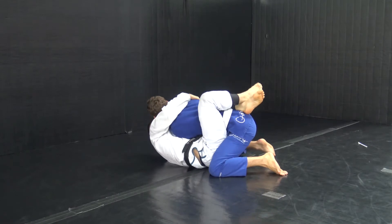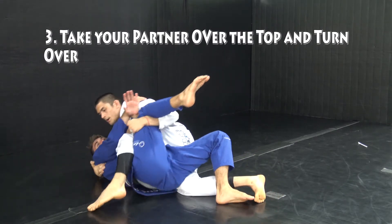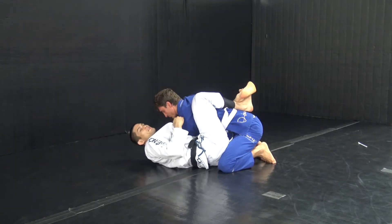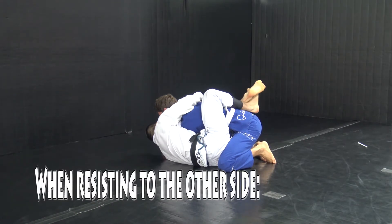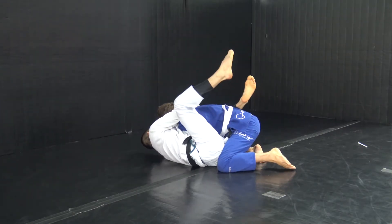Our sweep was to go under the leg and take them over the top like this, all the way down. Once you've gotten to this position, it's very obvious that there's a sweep available over in that corner. So when Travis feels me load this up, he's likely going to shift his weight away from that side so I can't start taking him over.